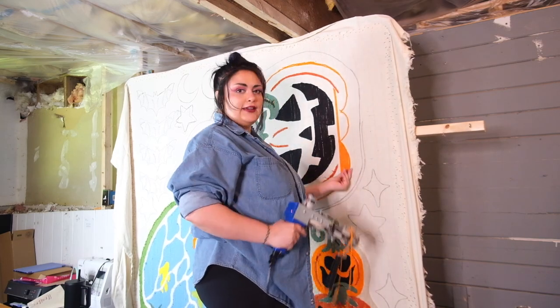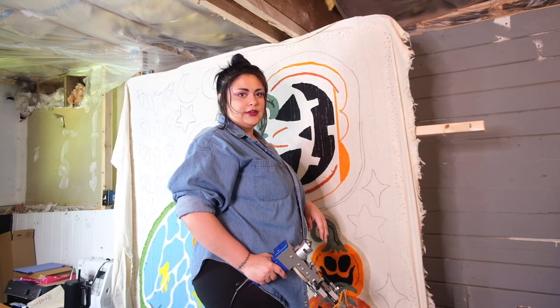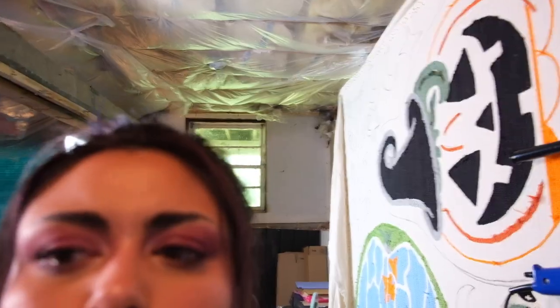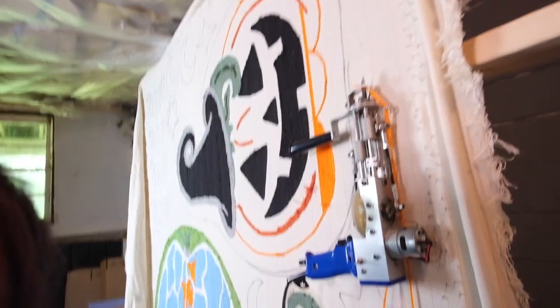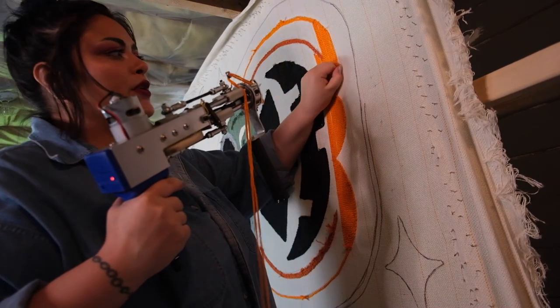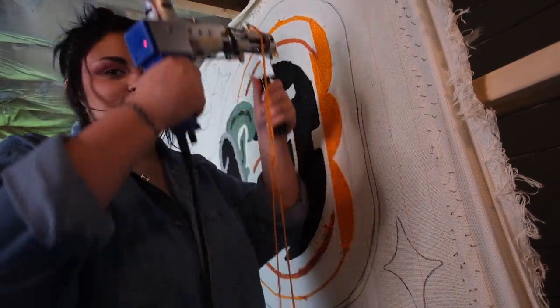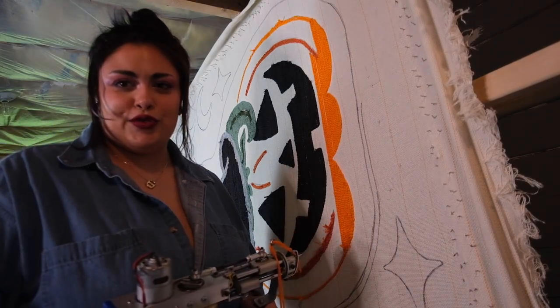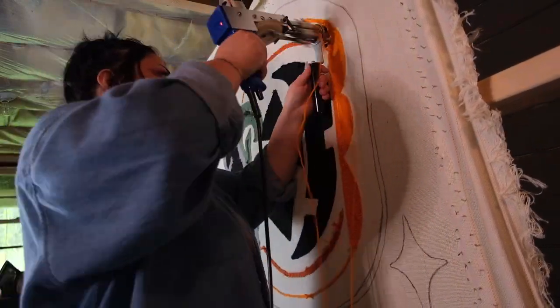One butt cheek done. Can you even see what I'm doing? You're looking at my back, aren't you? Maybe one of my new workouts could be just lifting my tufting gun up and down. All right, all three butt cheeks tufted.